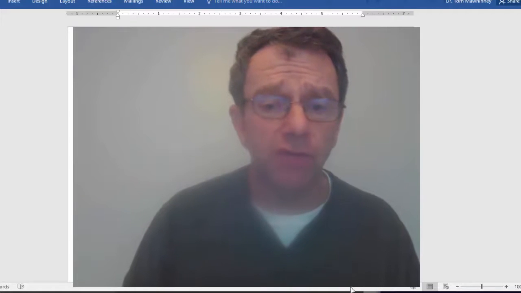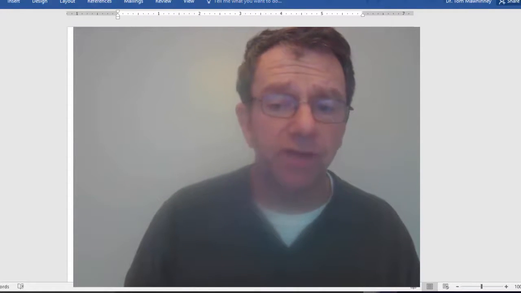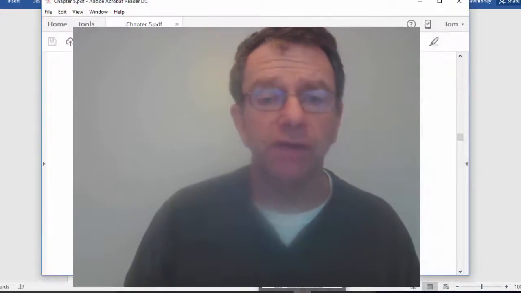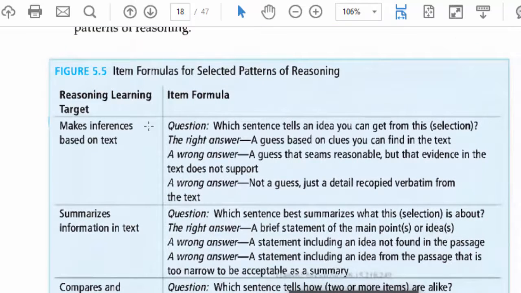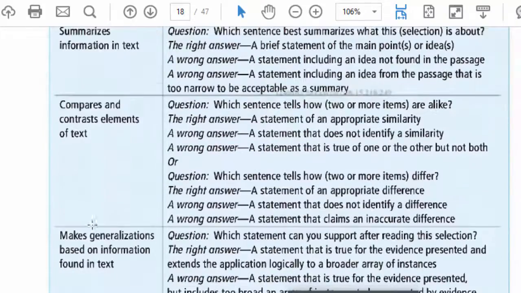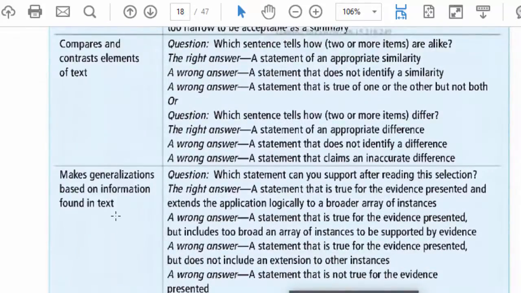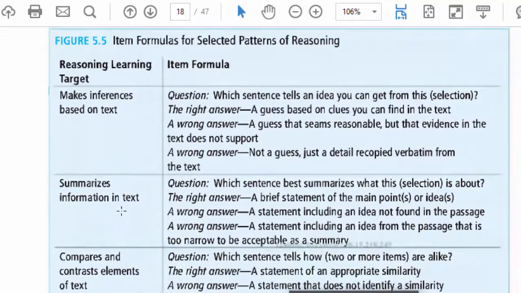Also, in Chapter 5 in Chapaway, which I have in course materials, on page 139, there are item formulas for selected patterns of reasoning: inferences, summarizing, compare and contrast, and making generalizations. You can make those your learning targets: students will be able to compare and contrast, and so on. But these are making inferences.